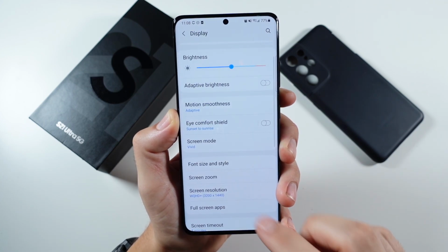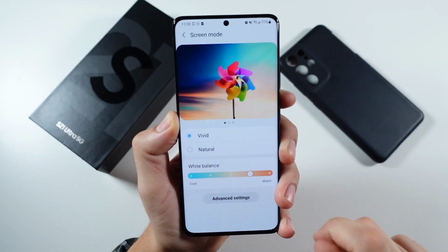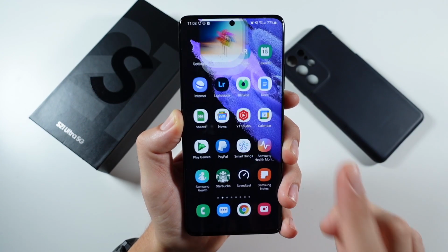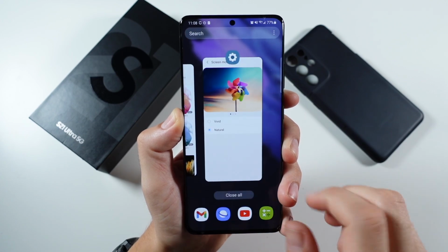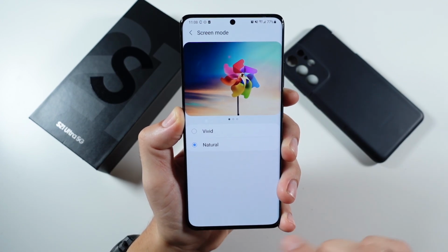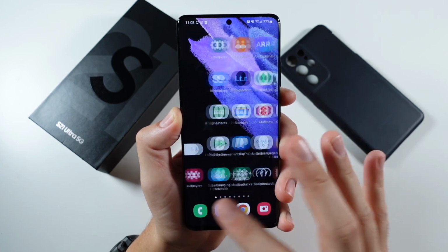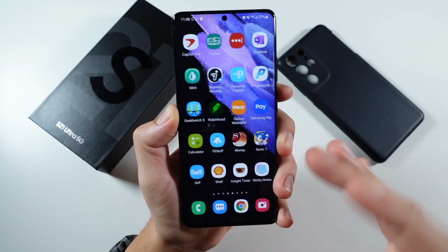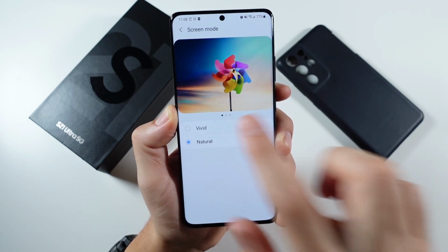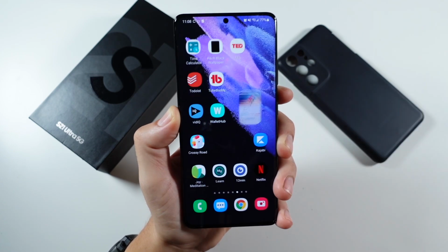That's pretty dope. In addition to that, if you go to the screen modes, they've kind of made it more simplified. Either you get a saturated panel or you get a natural panel. My guess is most people are going to put this into the Samsung version. I call this one the iPhone version because the iPhone looks kind of dull like this in terms of the panel. Like, they make it more toned down with the saturation. So if you like the iPhone look, go to natural. If you like the Samsung look, go to vivid.